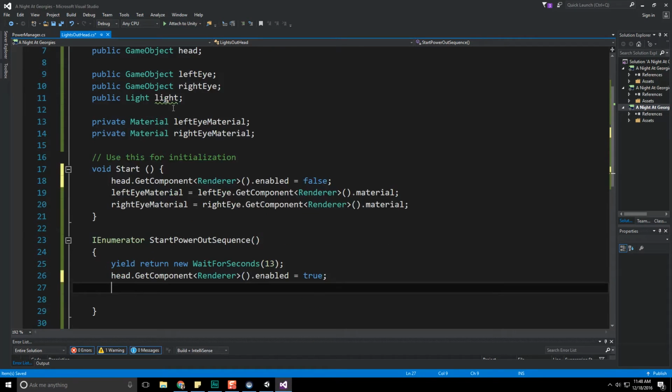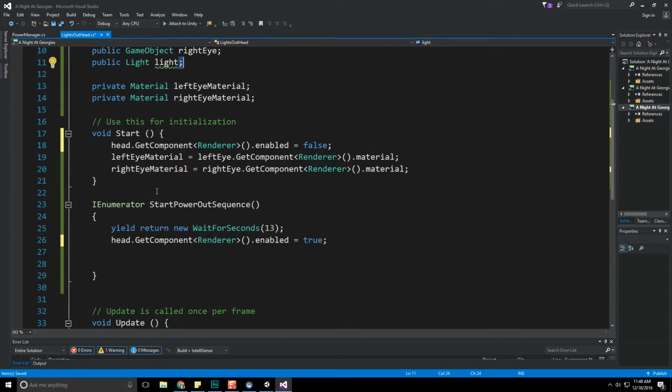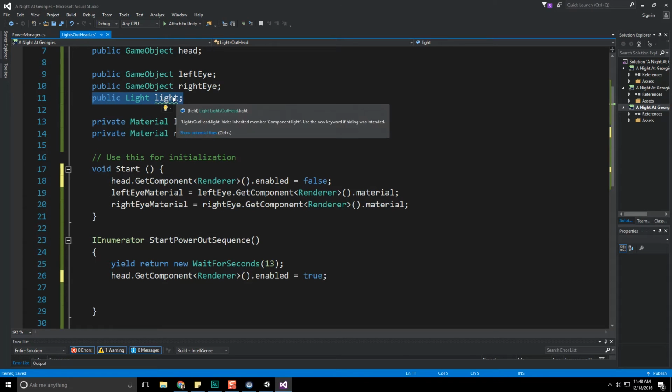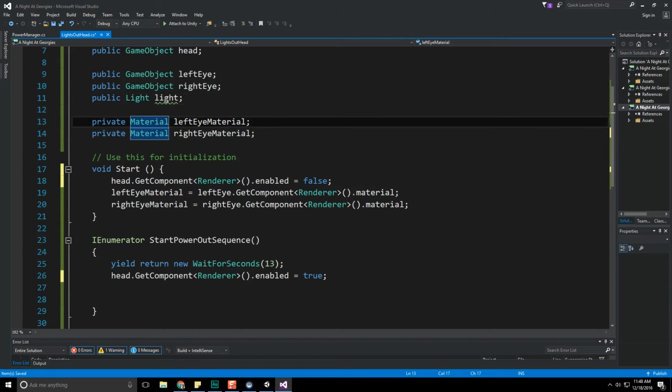And we're going to turn our light on. But the light is going to have this sort of random distribution of stuff happening. And rather than make this sequence really complicated, it might be better for us to create a secondary light script and just place it on a light object and have it pulse at random intervals on its own once this thing becomes activated. Yeah, I think that's what we will do.